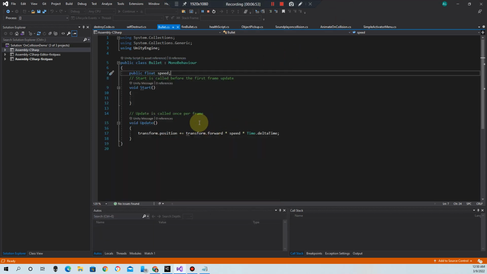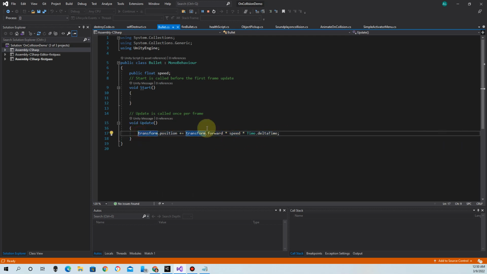Okay, so we're going to do a couple things here. I think I said I was going to do the bullet script first. So you would attach the script to the tennis ball, or the bullet. Just do what you want, but add it to what you want, I should say. So this one here is basically its momentum or speed. It's going to take the transform position that it's currently at and add towards its forward times speed times delta time.